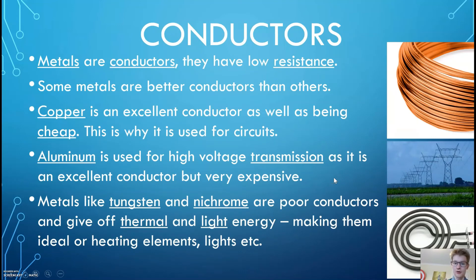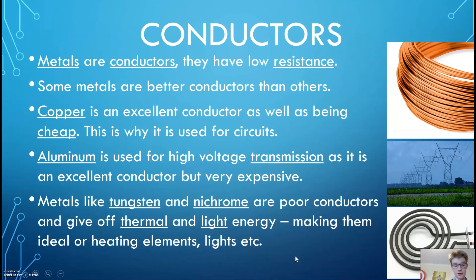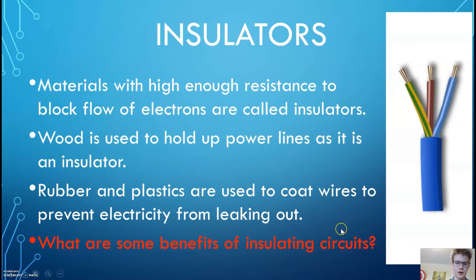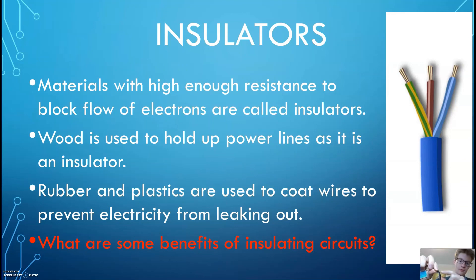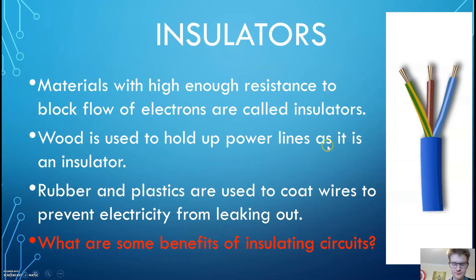Remember conductors — a conductor is anything that allows electrons to pass through. If something's a good conductor, it has low resistance and it's easy for those electrons to pass through. Metals are good conductors — copper and aluminium are really good conductors. But we have actually got some metals that are poor conductors, like tungsten and nichrome, which are good for other things. When you've got something that's a poor conductor, it's called an insulator. Our wires are coated in plastic because plastic is an insulator — it's stopping that electricity from coming out and creating circuits elsewhere, restricting the circuit to stay only within the wire. Plastics, wood, and rubber — they're all insulators.